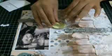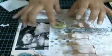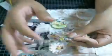I'll use it. Okay, we're going to add this flower here next to the picture. And this is going to be our central point where we're going to surround all of our flowers around it. Okay, so just take your vine. That's what we're going to start with first. And we're going to cut it in half, actually.